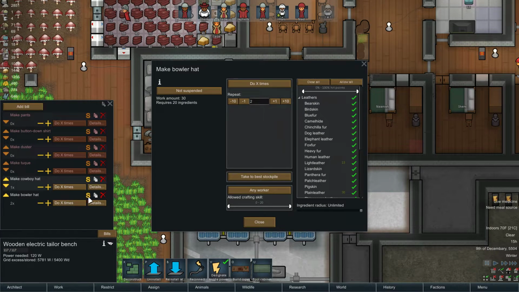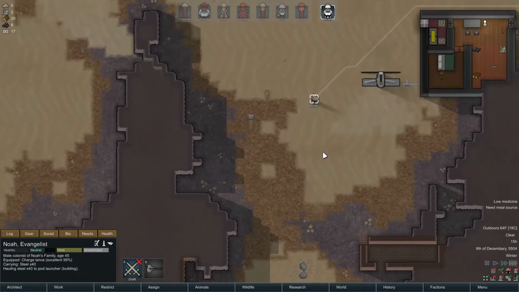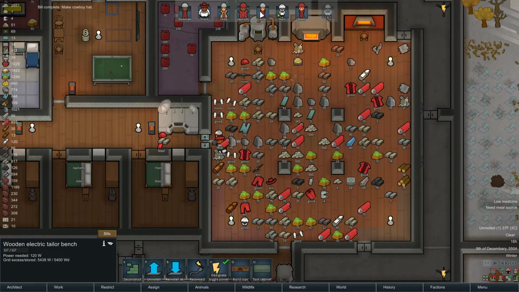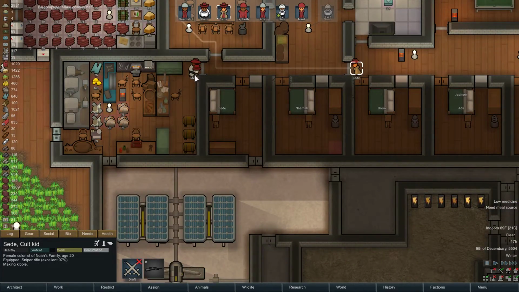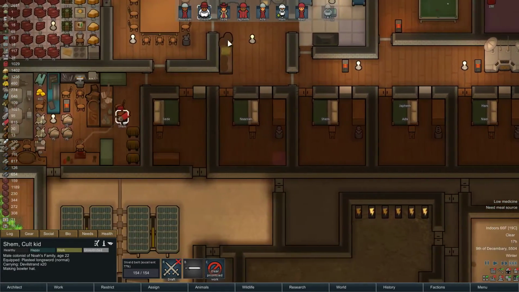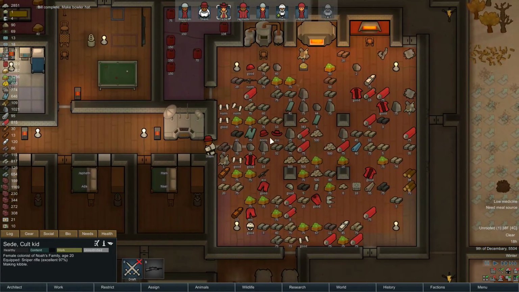Curious if bowler caps are better. But I can check. Where there is a will, there is a way. Alright, Seti. You're going to have to wear the cowboy hat. Oh, bowler is better. Okay.